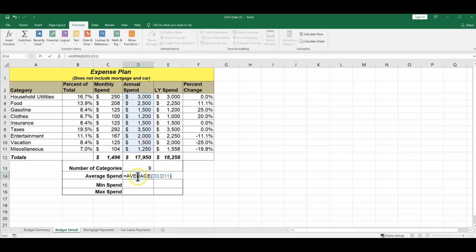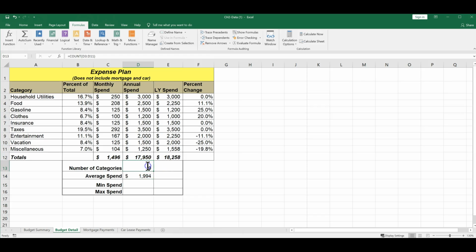Now let's stop for a moment, and you'll notice that this function follows the same syntax that we saw with the sum function. And you'll see that the count function works the same way. So it's equals the function name, open parentheses, the arguments, in this case a range of cells, close paren. So that's how a function always exists.